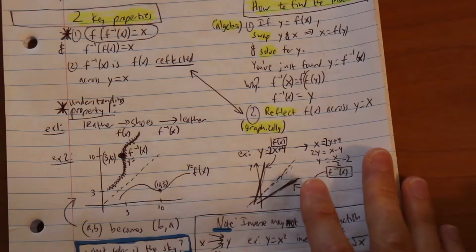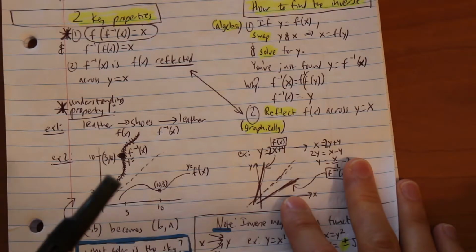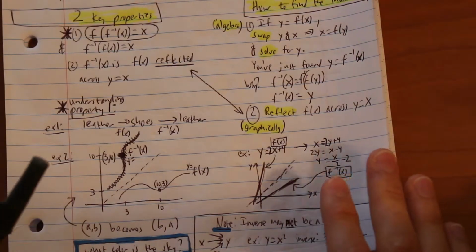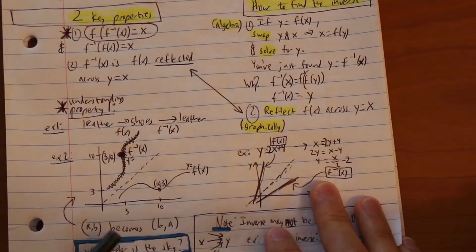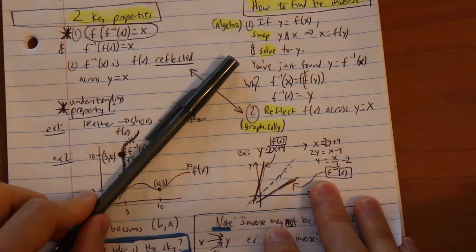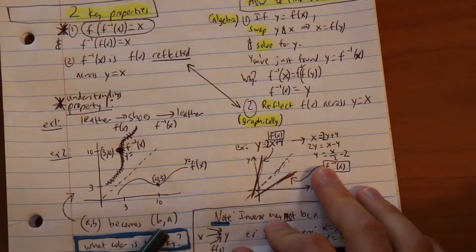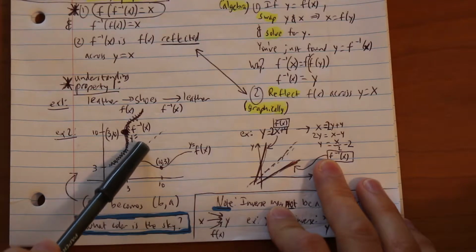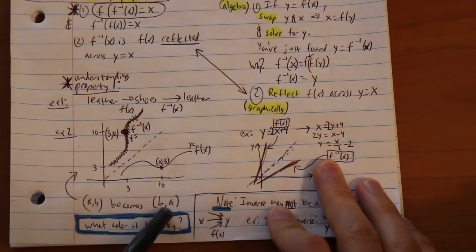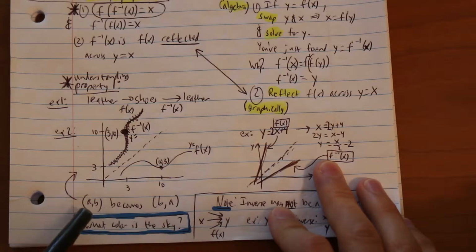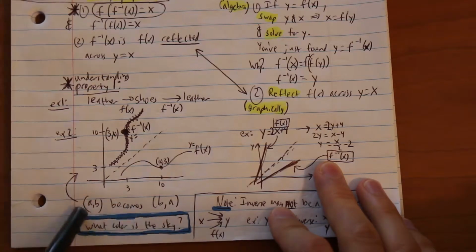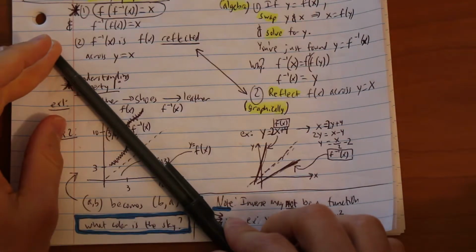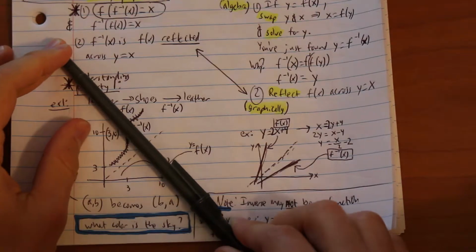If that doesn't quite make sense, just take a look at this diagram and focus on a specific point, like this point, and see where it would go. This point will go here, that point will go there, and so forth. Now, if you want to prove officially that this would be the center line, you can take these 2 points (A, B) and (B, A), and find the midpoint. For example, for these points, the midpoint would be right here, and then you can calculate the slope. I won't do this in this video, but this is how you can get a deeper understanding. The slope between these 2 points should be -1, and the perpendicular slope would be +1.